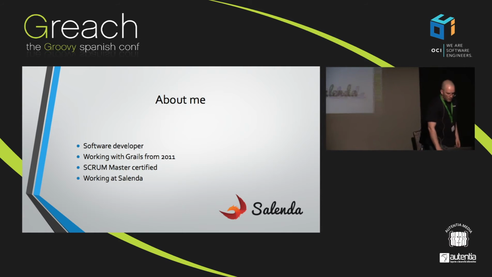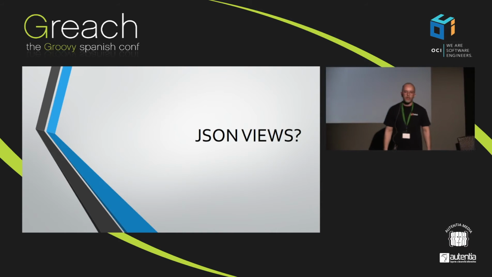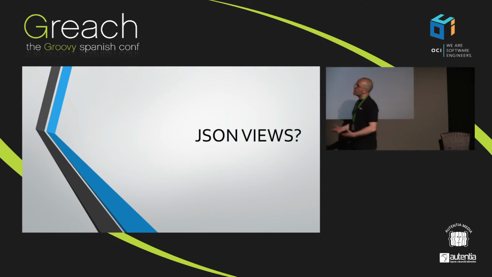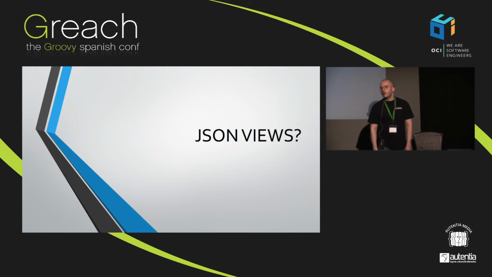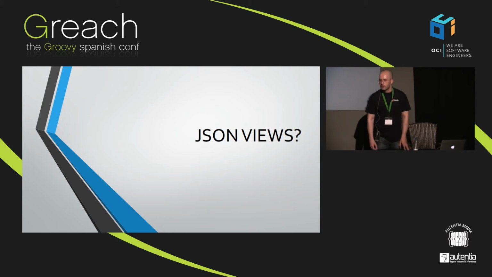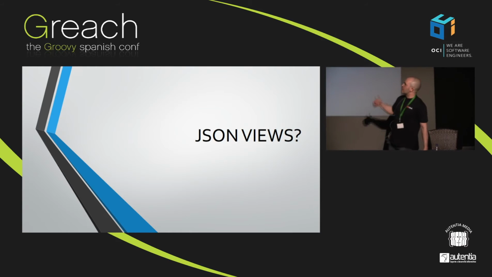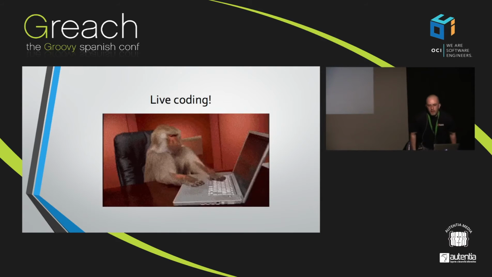I hope you know what the JSON views are. JSON views are a new way to create JSONs in Grails, and they came, as I said before, with Grails 3.1. This way allows you to create the JSON views without markers. I think it's a cleaner way to do it. But in this speech, I don't want to show you slides. I just want to do some live coding. It's very easy to use the JSON views.